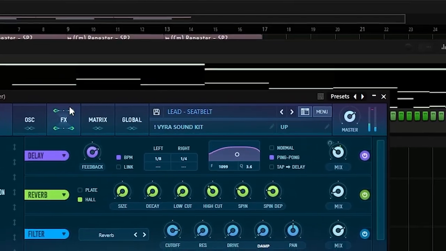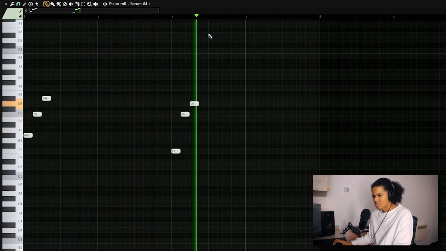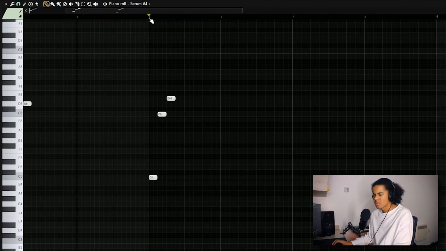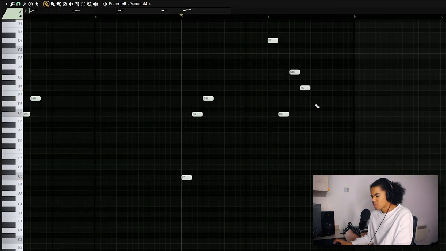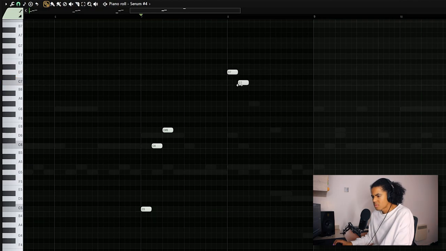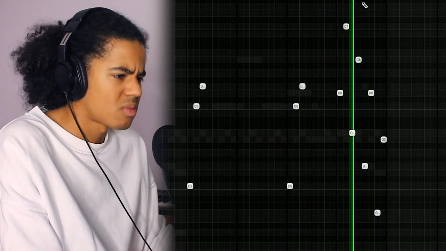Oh nah, man, this beat is devolving so quickly. I'm thinking maybe another lead, but something a bit softer. Serum instance 5, now what? How many until I finally cave and then add some drums?